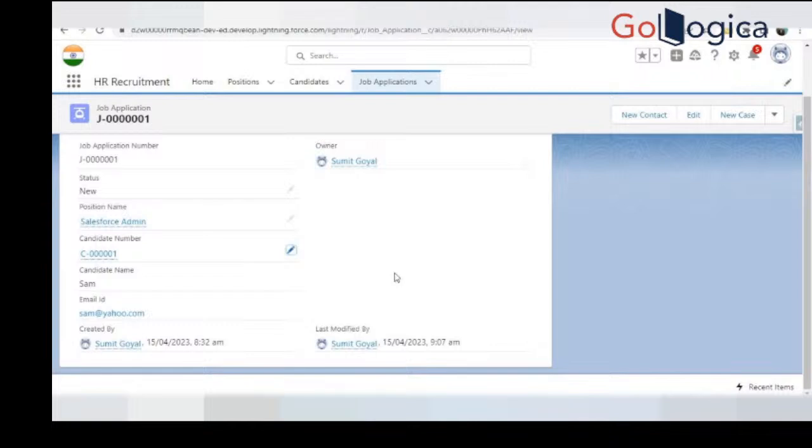And let's suppose there are three rounds. After three rounds, the company will decide based on the performance whether I will be shortlisted, whether the company will hire me or not, whether I will be shortlisted for the final round, the final selection.